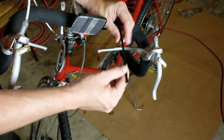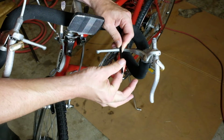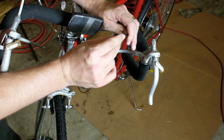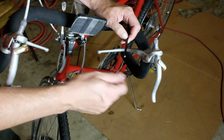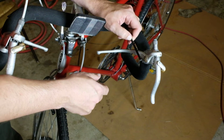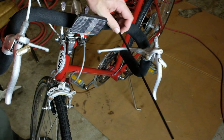This is a spiral wound piece of metal with a plastic jacket over the top of it. So it needs to be cut with a hacksaw or a Dremel, something like that. Once we've cut it, we'll make sure the ends are as clean as we can get them, and make sure the inner diameter is open so that the cable will pass freely. And then we'll put the new one in. So I'm going to get set up to cut this to length and bring you right back.